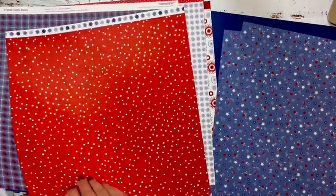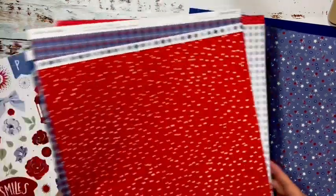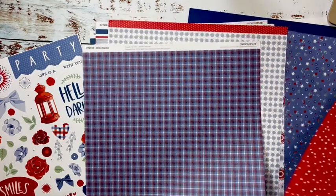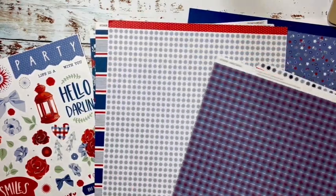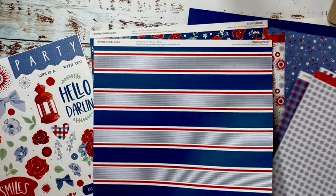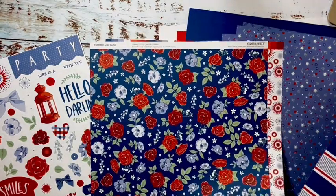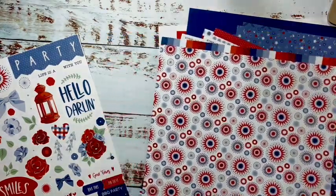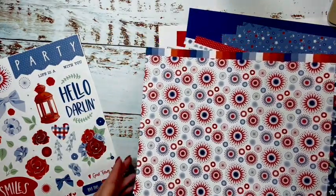And then you get the pattern paper. So you get the fun stars and then plaid. I love plaid. And then these fun bursts. And then you get some stripes and then this beautiful floral print. And then this one that kind of looks like fireworks maybe.